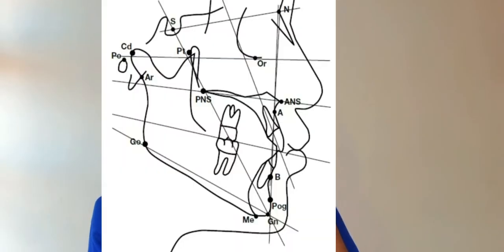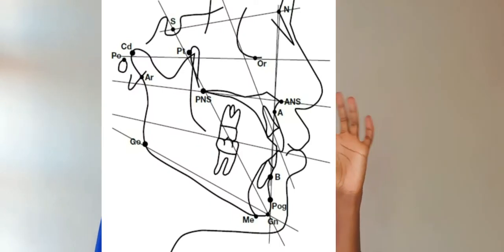So we have our Ceph radiograph, which is an extraoral radiograph. We basically use it to evaluate the anatomic basis for malocclusion: the skull, bones, as well as the soft tissue. Like I told you guys, once the x-ray comes out, depending on the practice, some people have software on their computers that places the landmarks for them. And in cases where we do not have that digital software, we have to go in and trace on top of the x-ray to find the anatomic basis and landmarks that we are looking for.